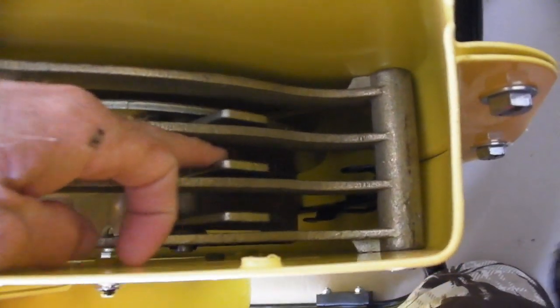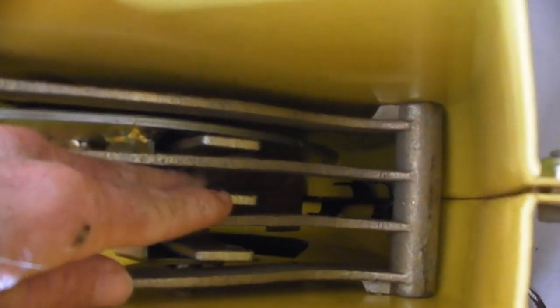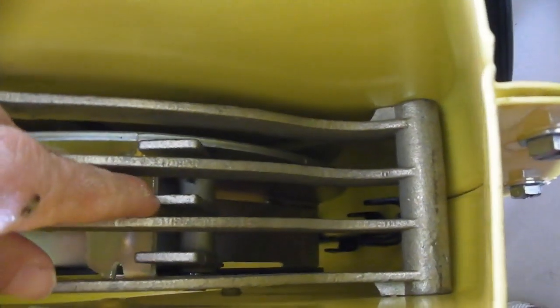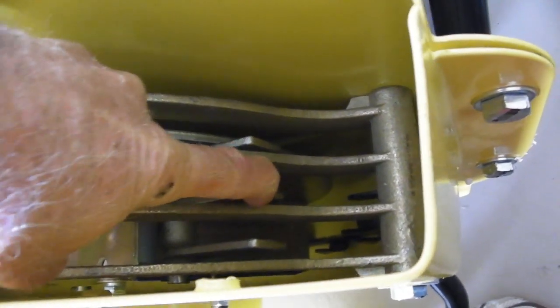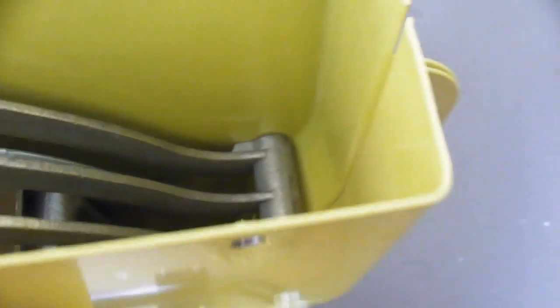Yeah, as they swing around, they pass in between these teeth on the rake, the screen, and that's what breaks everything up. And if it's too thick and you can't make it all the way through, that's why these things swivel, and so they'll just kind of go around for another pass and hit it again, kind of like a hammer mill. And same thing with those down there on the bottom. Those teeth, they go about a third of the way around the circle.